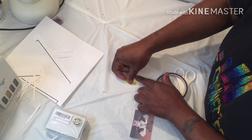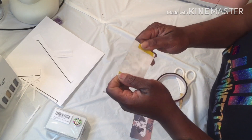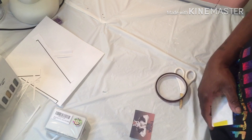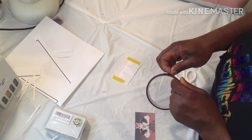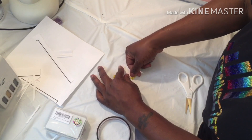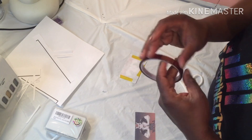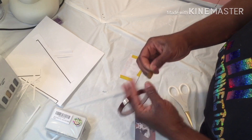I am going to sublimate it on both sides because I don't want to waste the card. Maybe if somebody wants their stuff on there — maybe I can do a business card. On the other side, I can put my business name, like Stay Home Designs or something like that. I might do something like the image on the front and my business info on the back, so they can remember my phone number and call me if they need anything else, or my website and stuff like that.